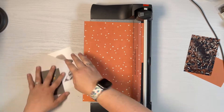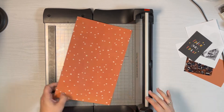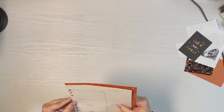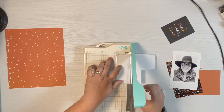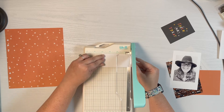Just getting my paper trimmed down to seven and a half by nine. This is from Crate Paper's Hey Pumpkin line, which I believe is from 2020. The other side has kids trick-or-treating and it's really cute, but this orange really matched my card well and I loved the stars on it.